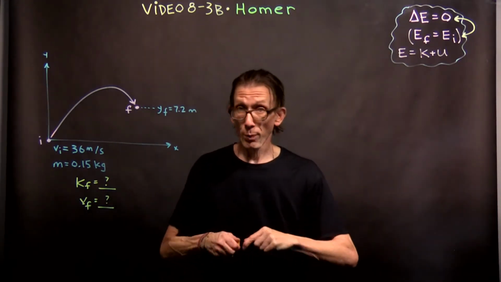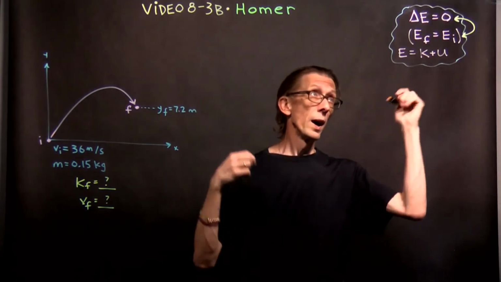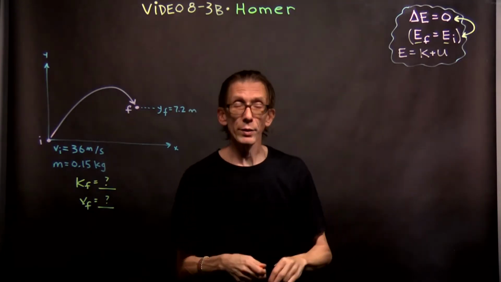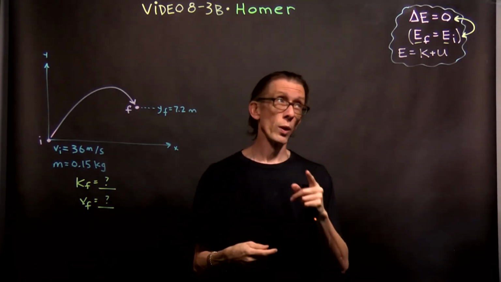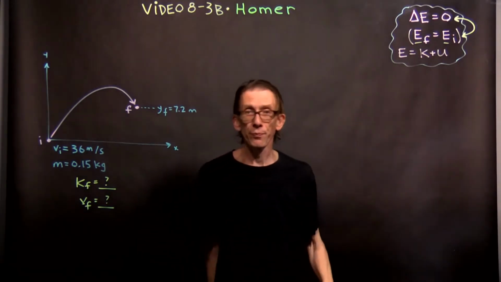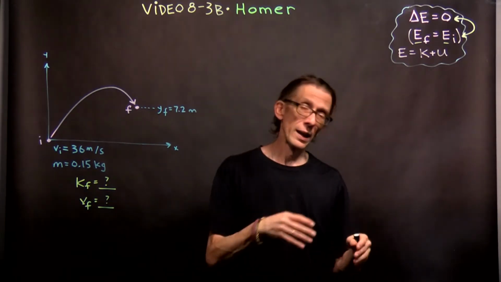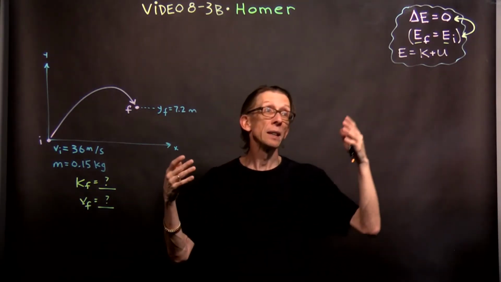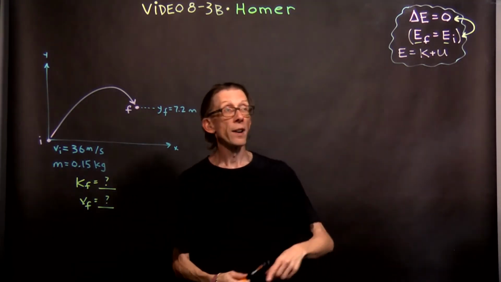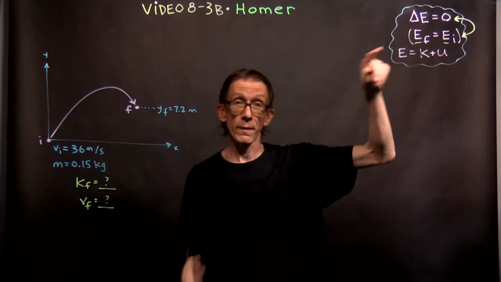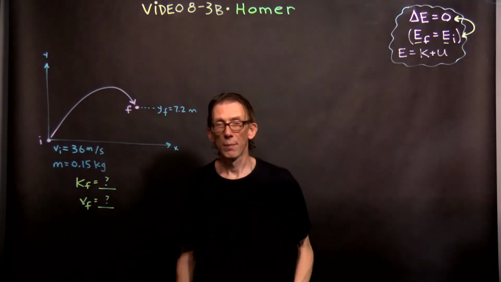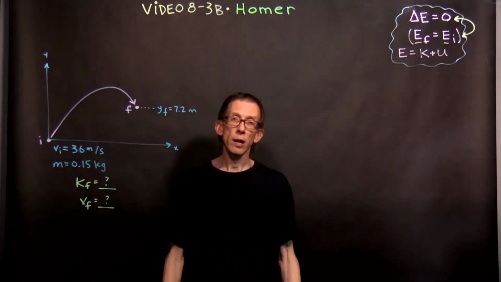Basically, when you apply the conservation of energy, you find the final energy, write it out, find the initial energy, write it out, and set the two equal to each other. Remember, what I'm calling energy here, the book calls mechanical energy. When I say energy without qualifying it as kinetic or potential, I mean capital E, the total mechanical energy. We find the initial energy and the final energy, set them equal, and turn the crank, meaning do some recreational algebra.